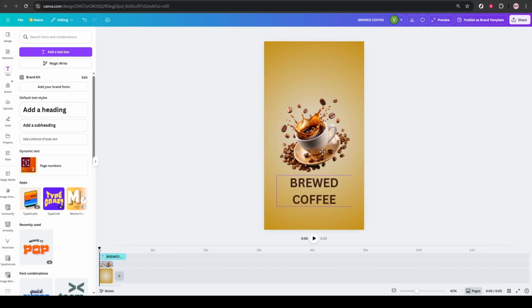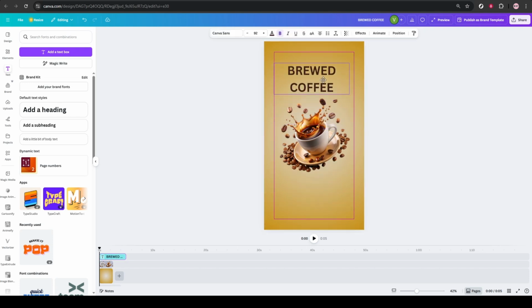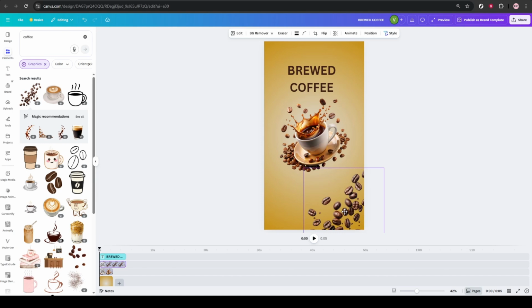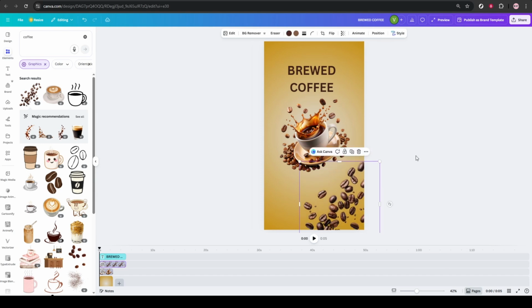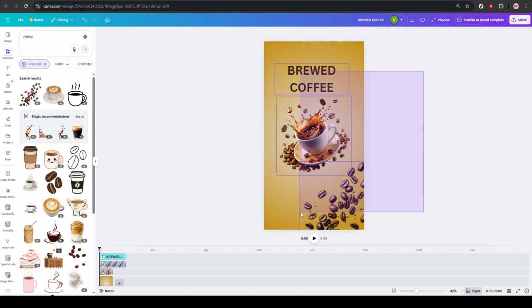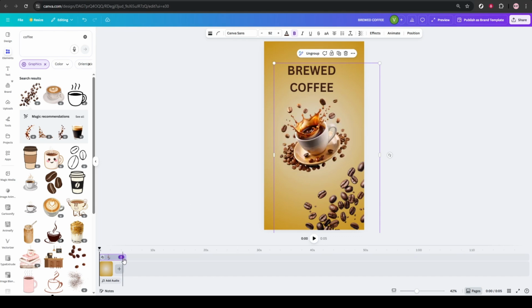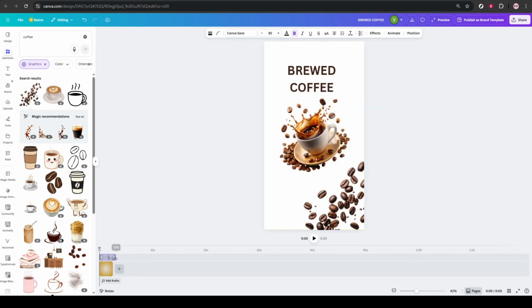Now add decorative elements like coffee beans. Insert them, resize to a natural scale, and position them at the bottom so they frame the design without overpowering it. Look at the media layers at the bottom timeline and reduce the duration of each item so your motion is snappy. Make sure the image, text, and elements all share the same duration. Keeping them consistent helps transitions feel smooth.